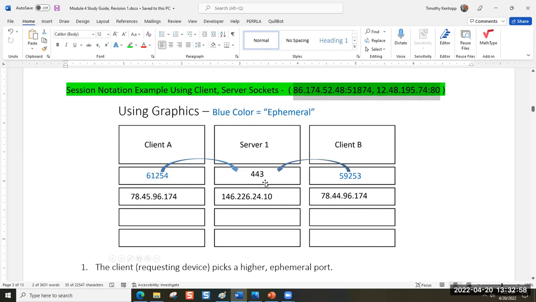And the session is formed this time with this set of information. Now notice the server information stays the same, but because the client side is different, the client socket is different, and two sets of unique sockets make a session. The session between client A and server 1 is different than the session between server 1 and client B. And that's because some of the numbers are different. What are we saying? Server 1 can handle thousands or even millions of clients, and no two sessions are identical. Does this make sense?